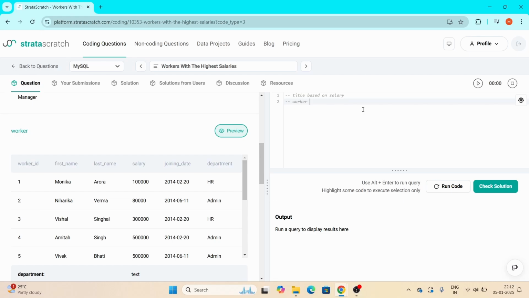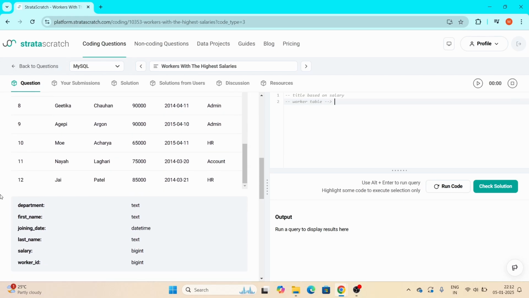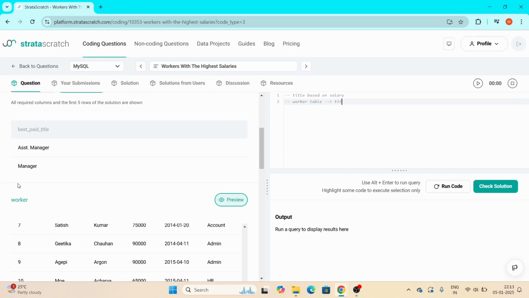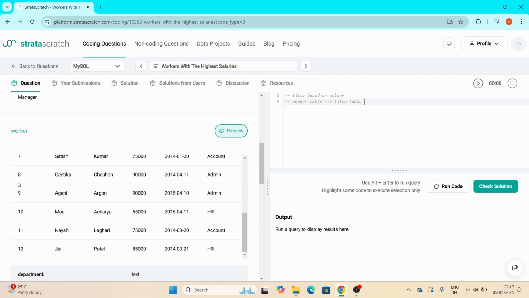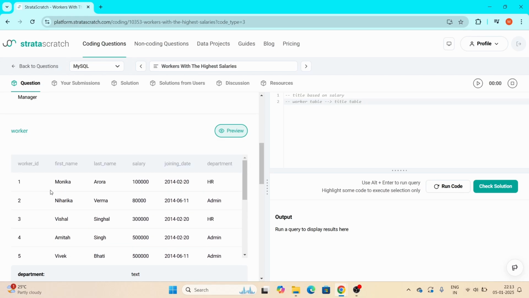Now the next thing you can do is to write the table names and the joins that are going to be required in order to successfully solve the question. So here we are going to use the worker table and join it to the title table in order to get the titles. That is our aim. So we can use worker ID from the worker table and join it with the worker ref ID in the title table. So let's write the two tables and then the inner join from worker table to the title table.